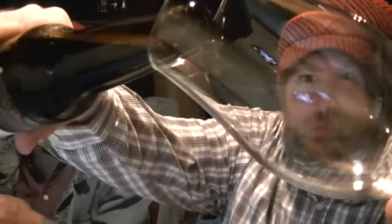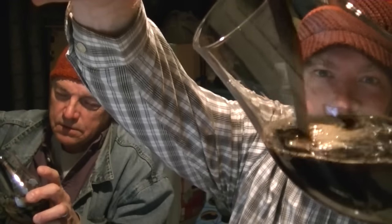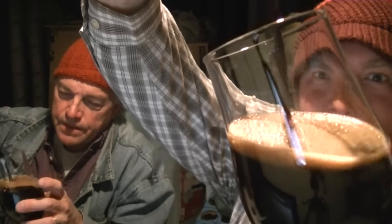So I'm going to pop this sucker. I'm going to use a pencil. I'm using a screwdriver. No smoke on mine, but a nice, healthy pop. Oh, I got some smoke. A little bit. It's still in there, it's hanging. It's heavy smoke. Let's get a pour. It's pouring like motor oil, boys. Yeah, that's a very aggressive pour right there.